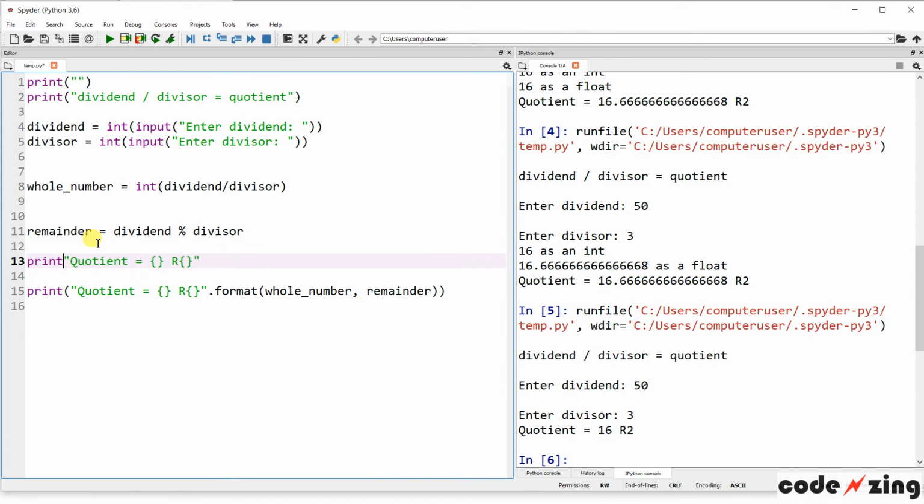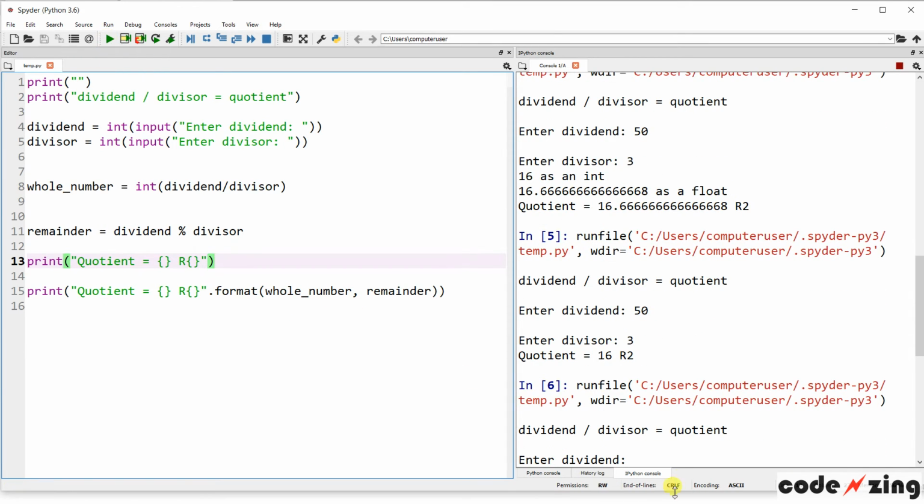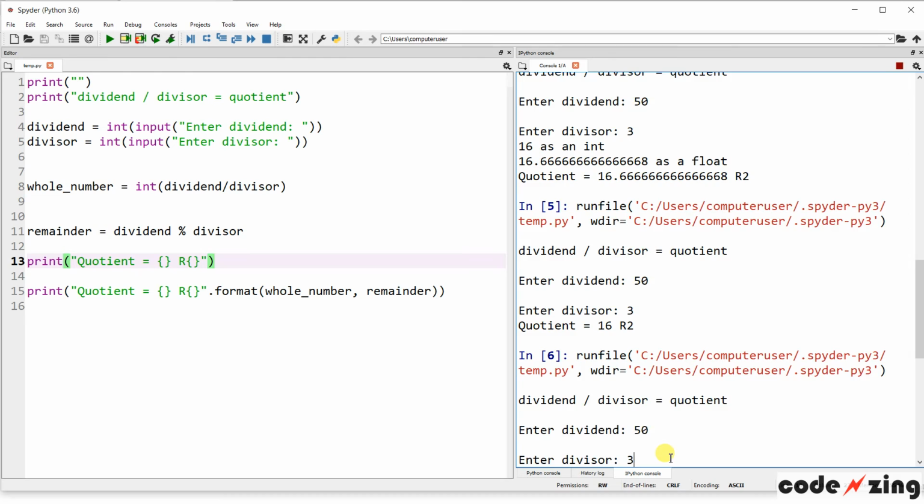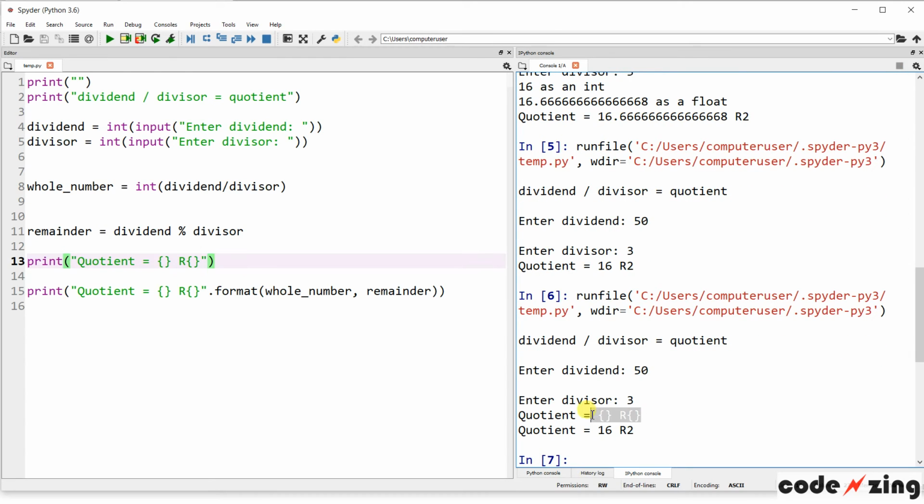So if you just print that, you are going to get very literally the brackets are going to show up. But Python has a dot format function that allows you to place the variables inside the brackets automatically.